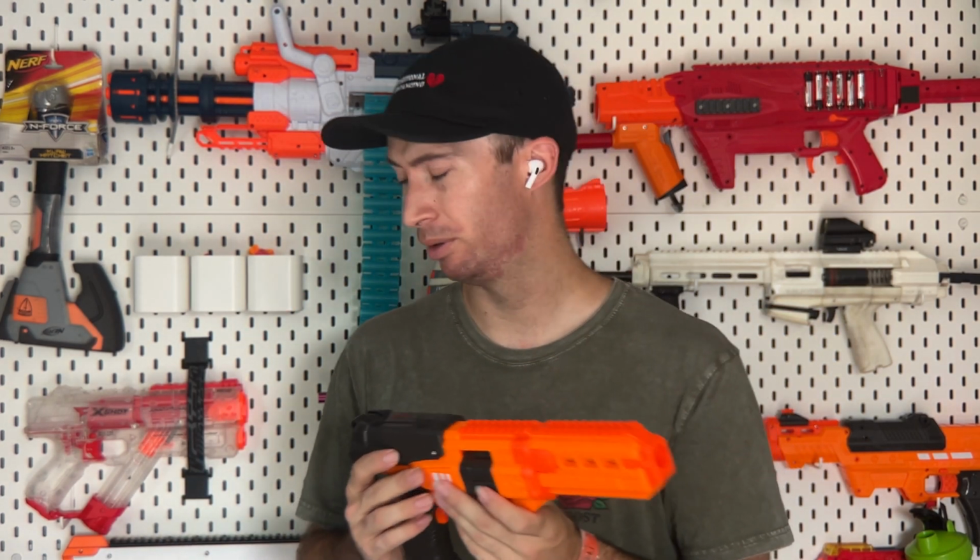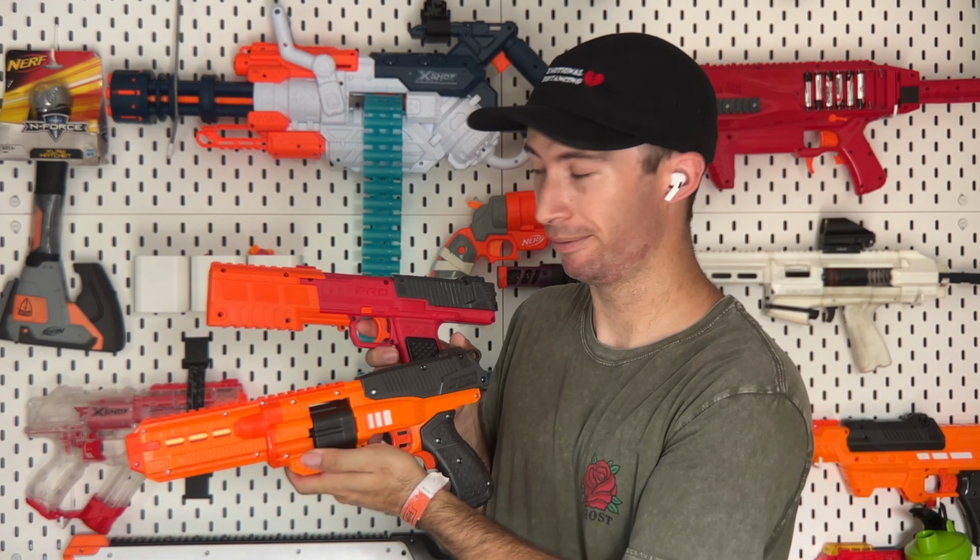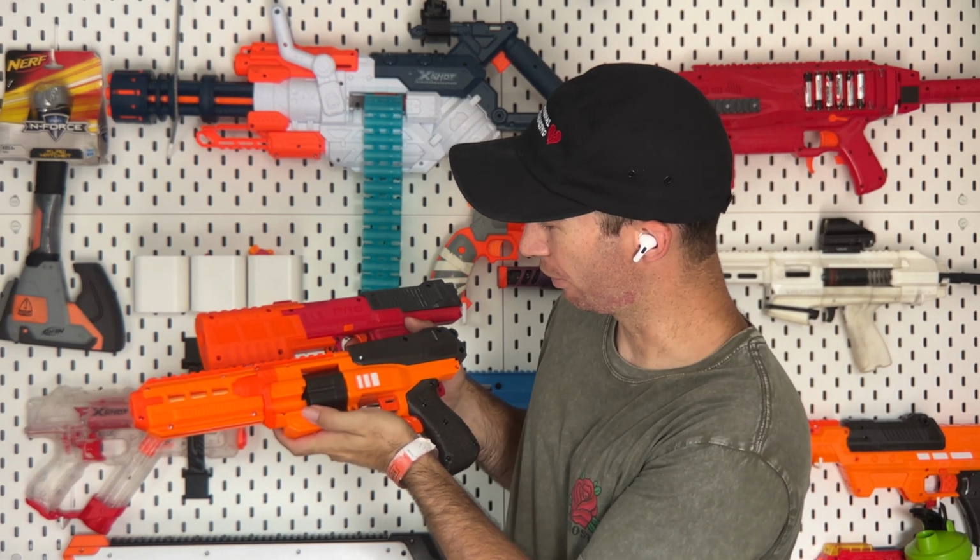Speaking of the Mark II, it's one of the smallest pistol Nerf blasters or pistol foam flinging blasters around. So let's compare it in size to this one. When they have their muzzles on, I would say the profile is obviously smaller.